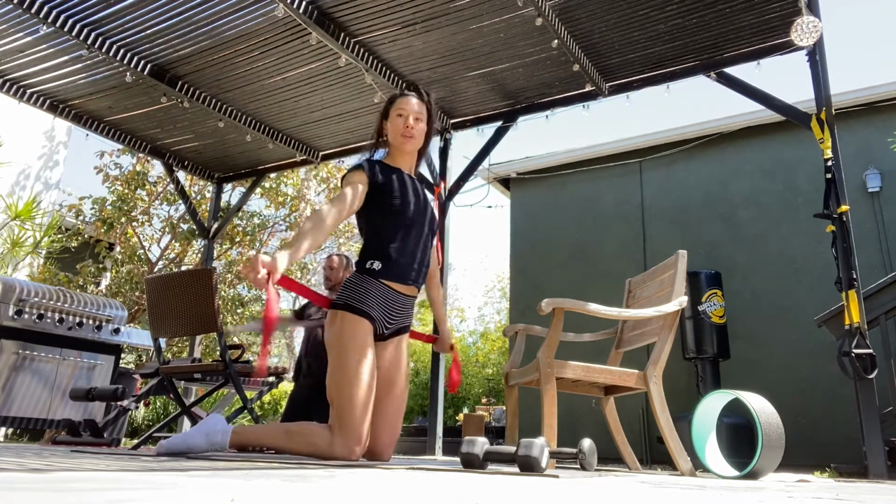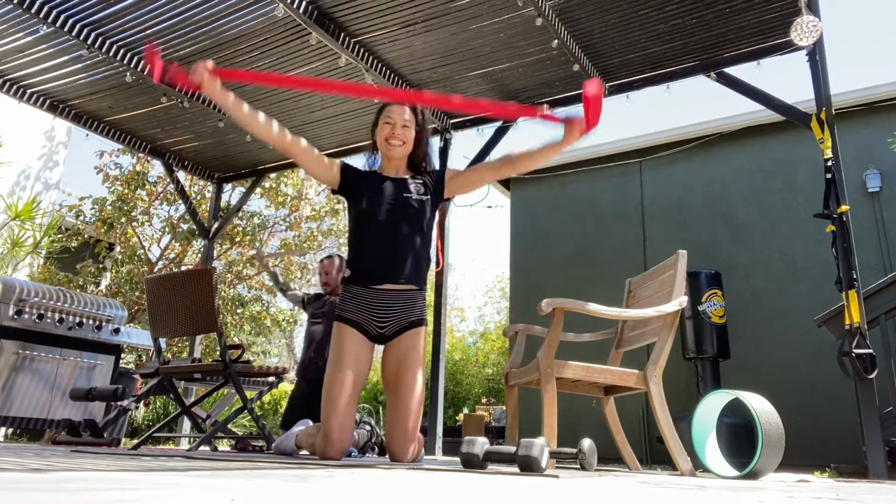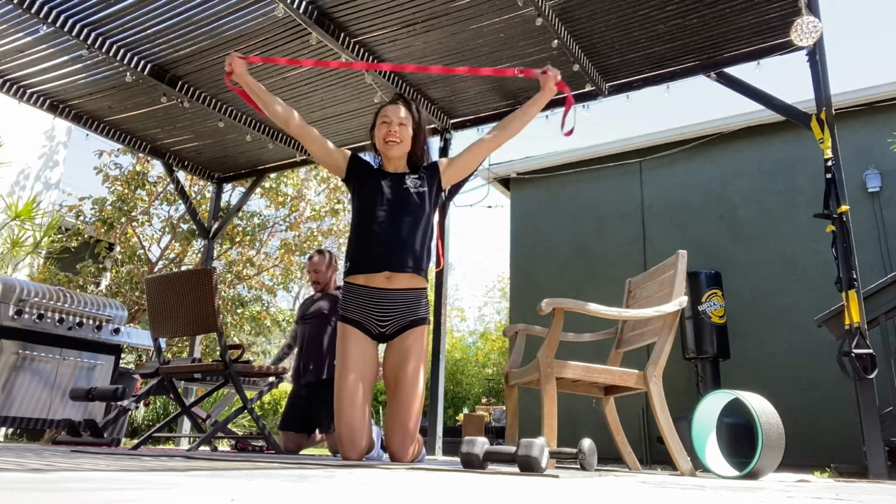And this is a great one to do even while you're watching TV, to open up the shoulders and create some space.